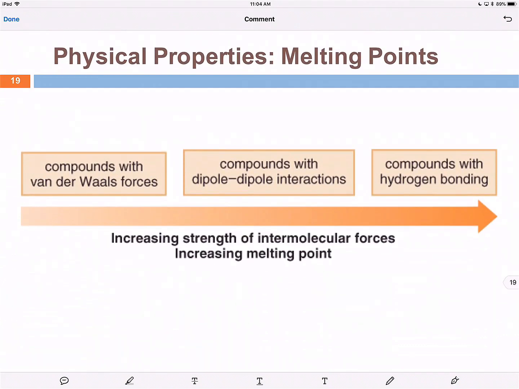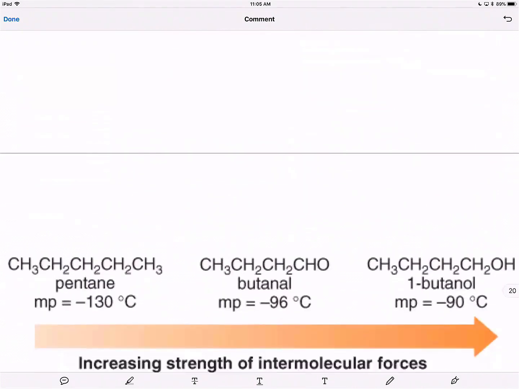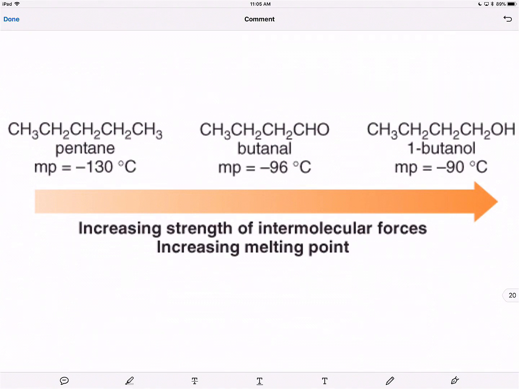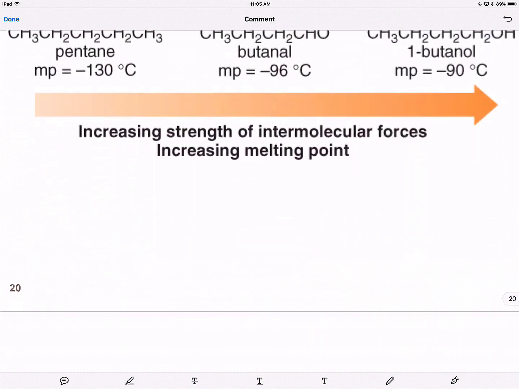Okay, let's look at melting points. Not very different from boiling, but there's a slight tricky thing here that I want to focus on. Again, nothing major with this slide. Again, more number of intermolecular forces, higher the melting point. So I don't think that's an issue. So when you look at this example, it should all fit in. Pentane has only van der Waals forces. Look at the melting point, minus 130, whereas 1-butanol has all 3 kinds of intermolecular forces, van der Waals, dipole, and hydrogen bonding. So that's minus 90, which is higher, okay? No major deviation from what we learned.